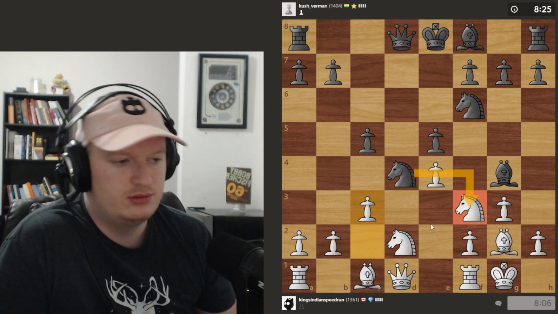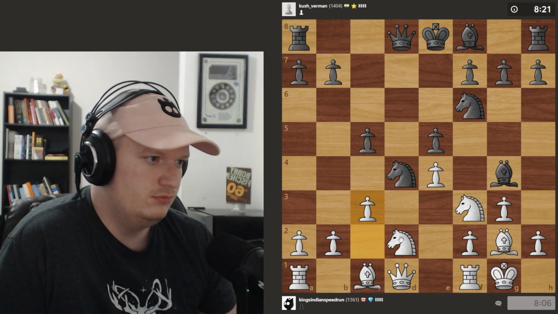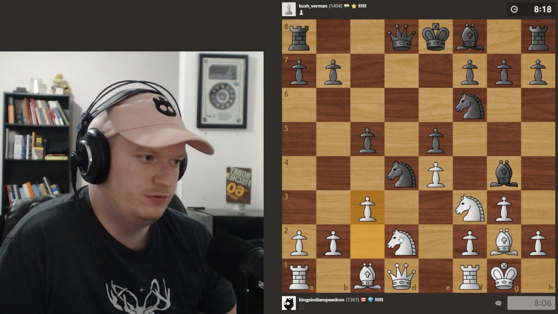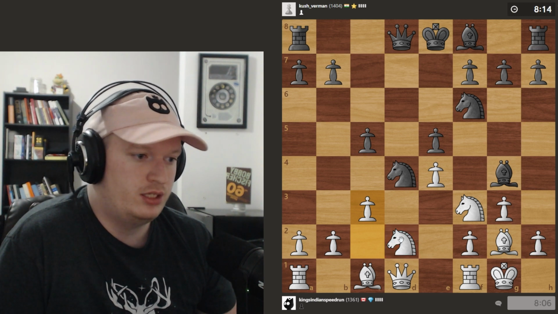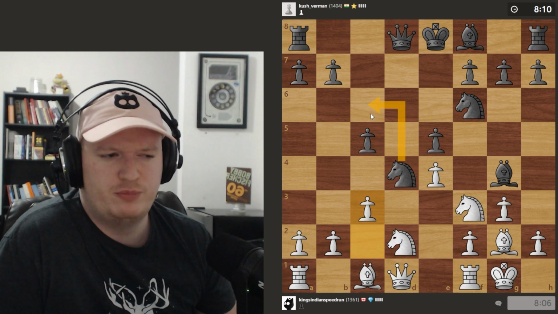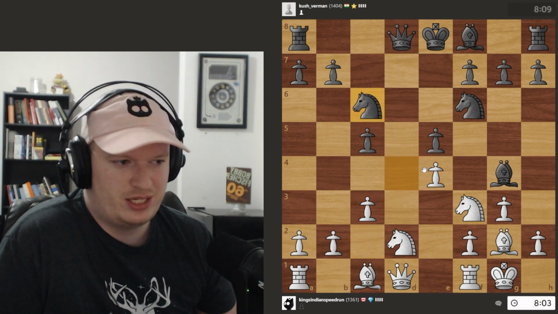So they're gonna take. Naturally. I don't see another move. If there is another move, then they're better than me. I guess they could move back, but that's not really... Yeah, I really do not think that that is correct.